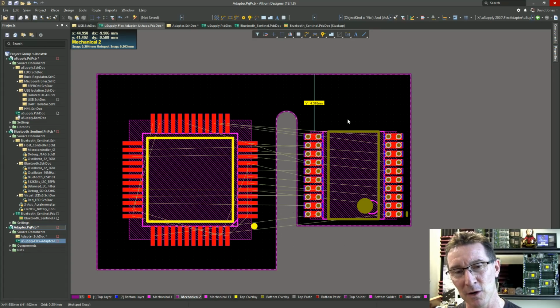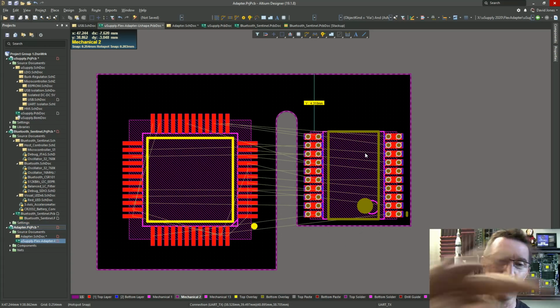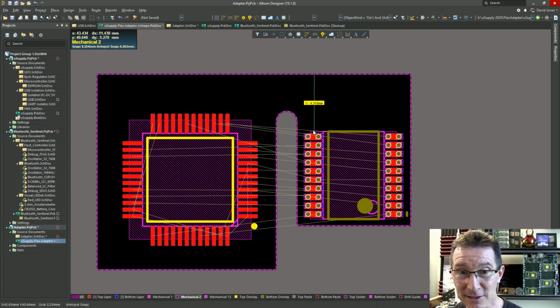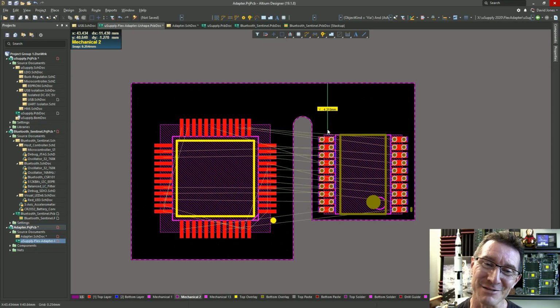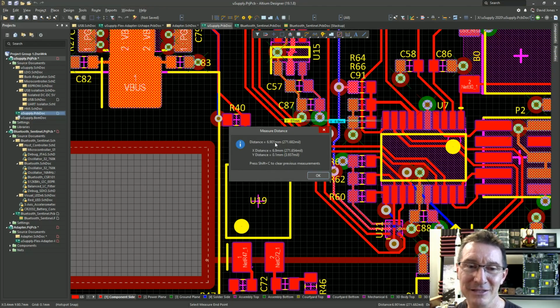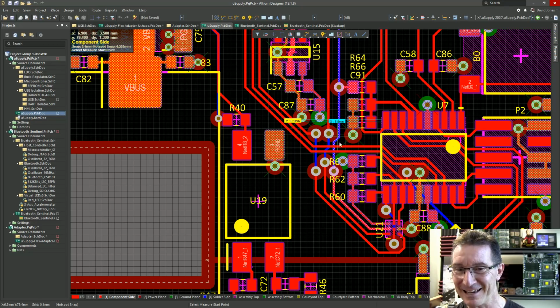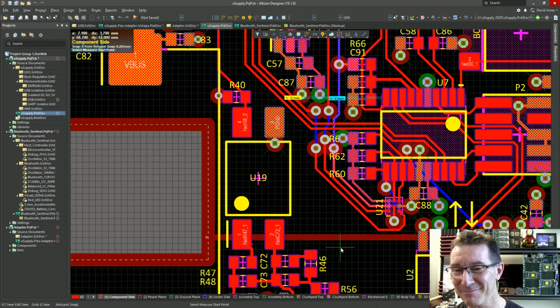Might do an alternate one where I just route all the traces up around here, like half on the top, half on the bottom. They should be able to get around there. That's only 4.3 millimeters. You don't realize how small this is. And measure that from there over to this component over here. That's almost 7 millimeters. So the flex only comes to here, and we can make it much, much longer.